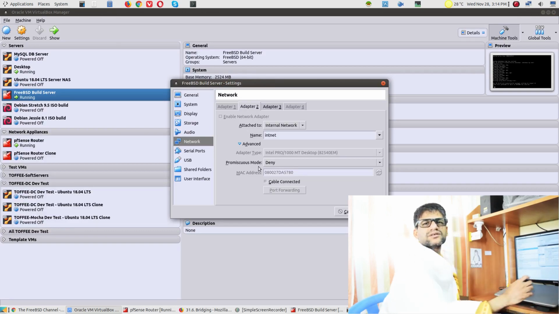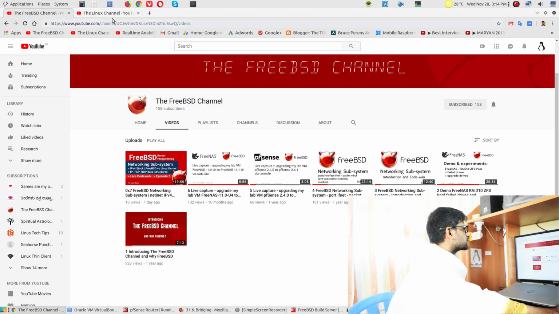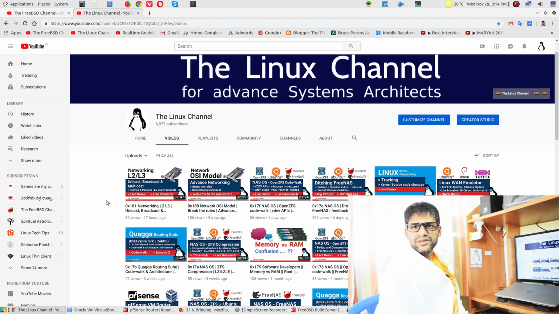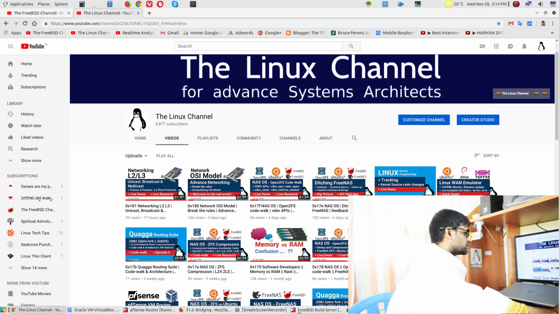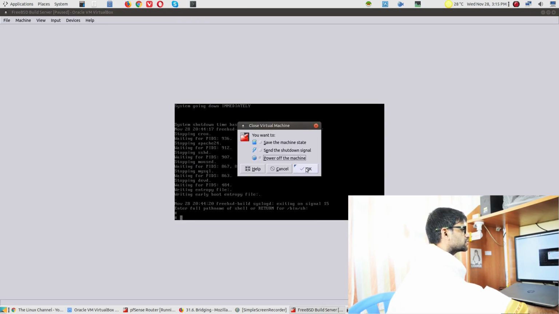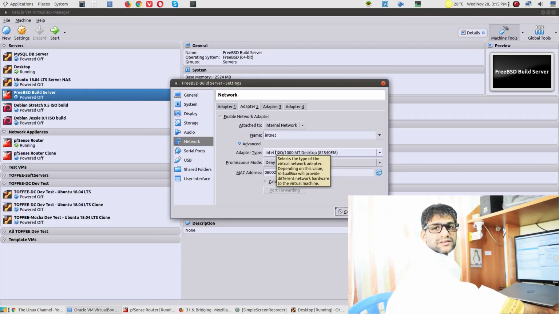the promiscuous mode. If you are new to networking, promiscuous mode allows you to get any unicast packets. Once a packet touches the NIC card, it will be pulled all the way up to the software layer or your operating system. This is something I have even discussed in another video: networking in layer 2 and layer 3, unicast, multicast and broadcast packets and frames. Whenever you talk about the L2 context, you call them frames. When you talk about the L3 context, you call them packets.